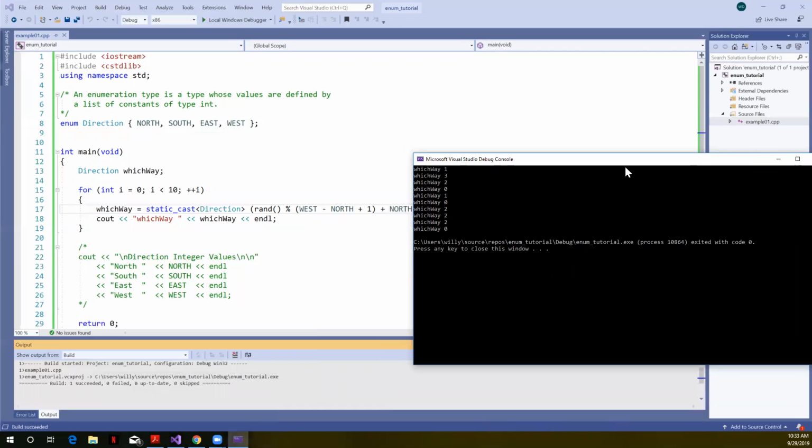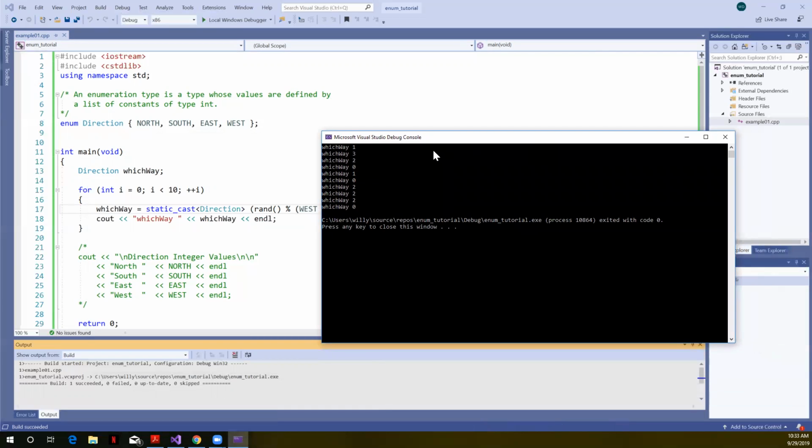Now if we run this, we ran through the loop 10 different times. We simply called rand to give us a random direction, and you can see we got 1, 3, 2, 0, and so on. That can be handy if you're working on a game or some sort of simulation, that you can generate these numbers.